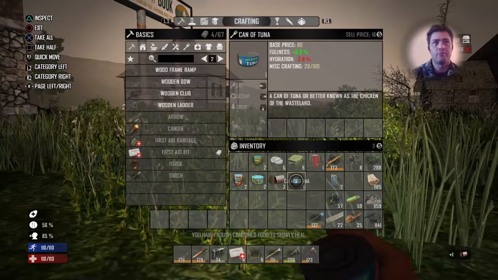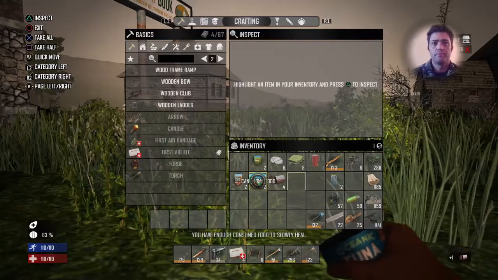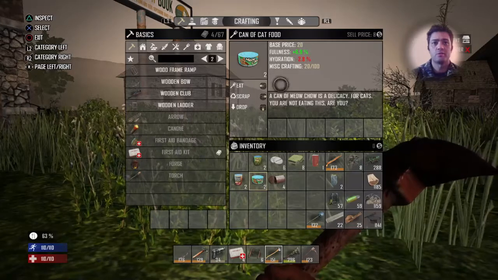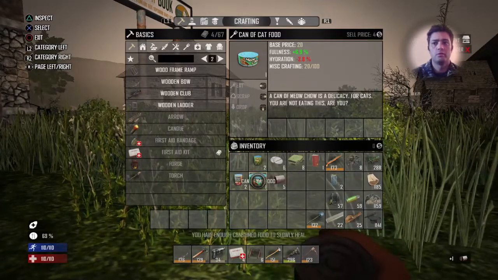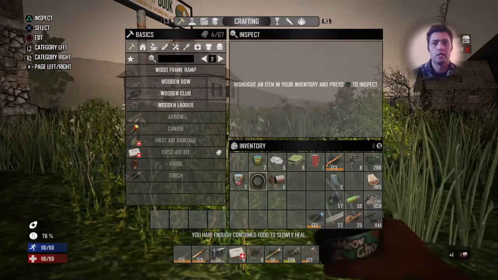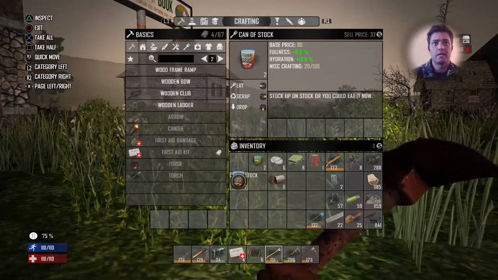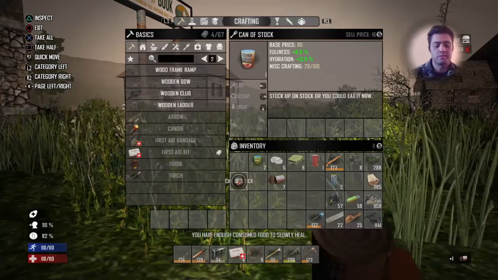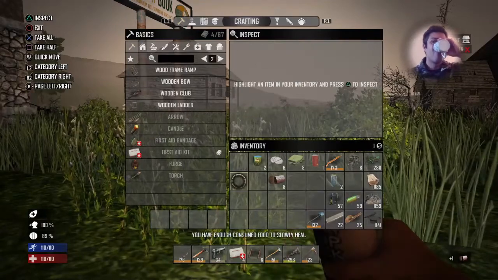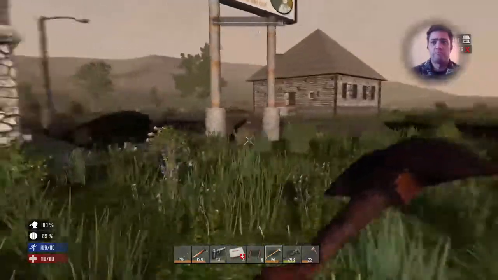I probably should have eaten that before I drank the water, because it's just going to lower my... See how it makes me fuller, but it lowers my hydration. But you can't even see it lowering over there, but I'm pretty sure it'll be lowering. That's a nice one. That's a little bit of fullness and a lot of hydration. Well, not a lot, but more hydration than it is fullness. So yeah, be sure to check that before you go about the place.